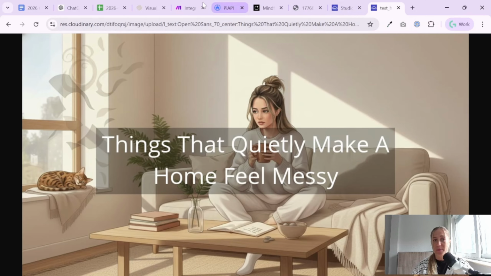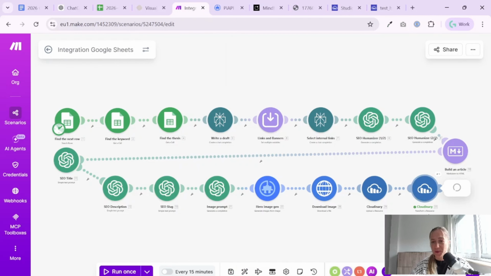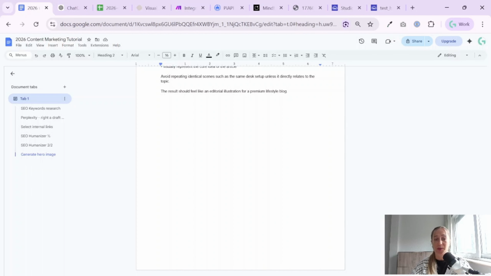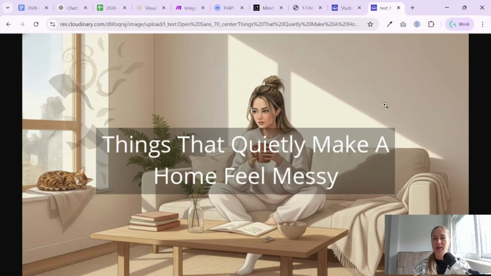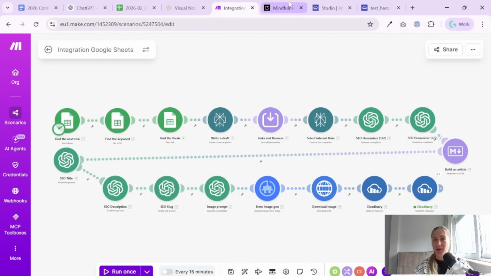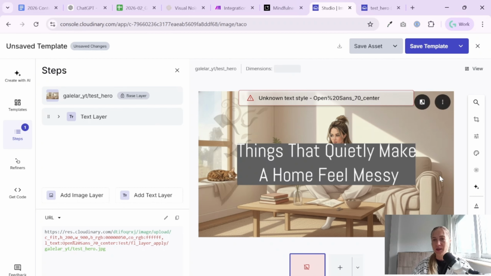This code works for me. Let me copy this for you: the Cloudinary image transformation instruction, if you like my code, that you can use for yourself. A link to this document you will have below this video, and this link adds the title to my image. I think it's already magic, because I really fell in love with Cloudinary, and with how, using a URL, you can adjust your image. I think this is a super cool tool.